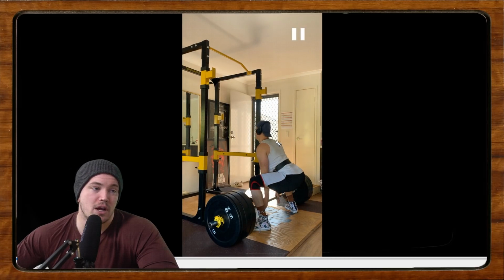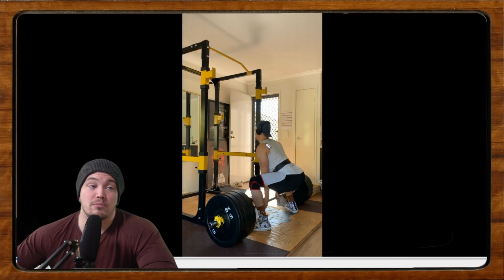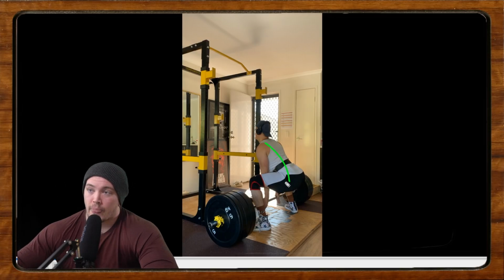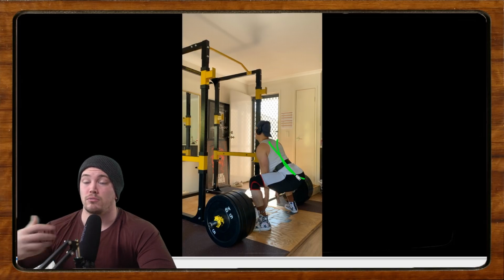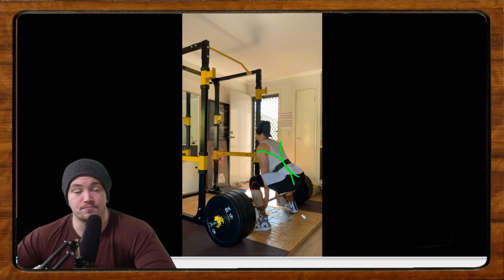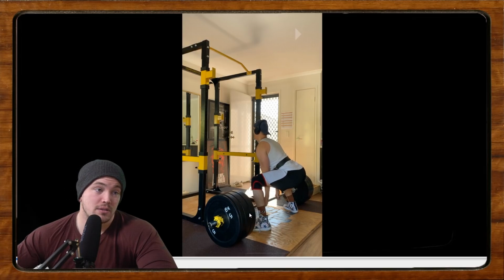All right, so first off, we're very extended here. We probably don't need to be quite as extended. Most of the time what happens when we overextend, that's not hurting ourselves, it's not blowing our backs out, it's that we're going to end up changing position. If we overcompensate one way, often what'll happen is whoop, we go back to the other way. Now the ideal is that you go from this overextended position to a nice neutral strong position where you're able to basically brace the trunk without it moving any further. But what actually happens is we go from this extended position into a flexed position. So part of me would say, actually, if you want to have less flexion, start a little bit more flexed. That's a hot take for you.